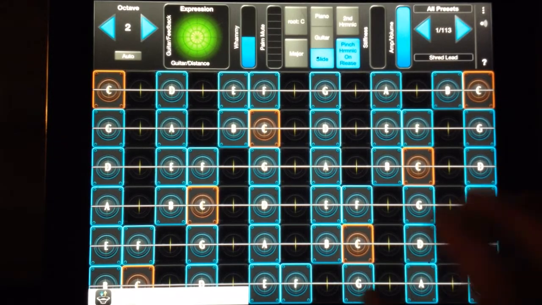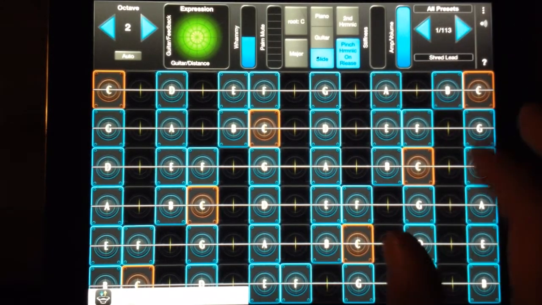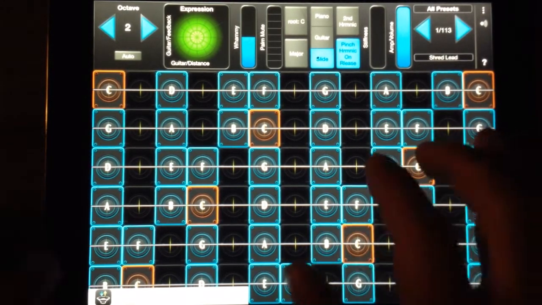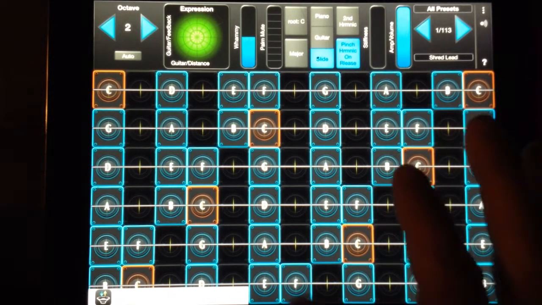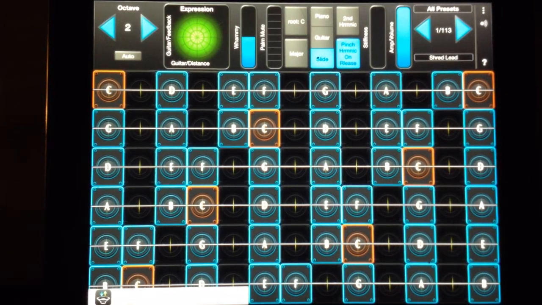So anyways, on to GeoShred, and I'm just going to play just a little bit. I've been trying to make this video four or five times now, and I just keep playing this app for way too long until I run out of space on my phone and I can't record the video anymore. So obviously I'm having a lot of fun with it.